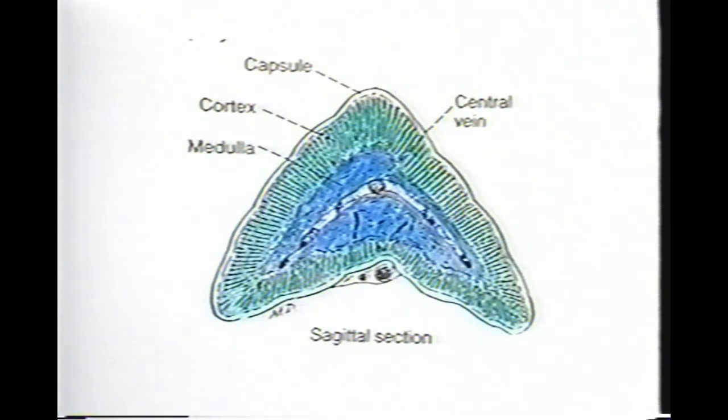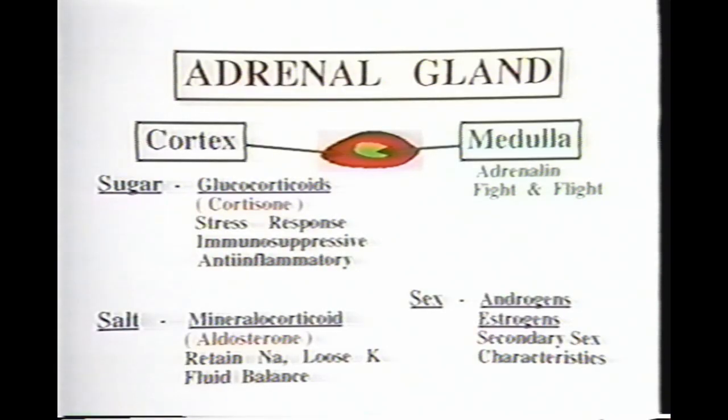Now, I'd like us to look at what the functions are of the adrenal gland itself. And so if you look at the picture, you'll notice that the adrenal medulla puts out adrenaline. Imagine that. The adrenal gland puts out adrenaline. It's also called epinephrine. And this is your fight and flight response, your emergency response.